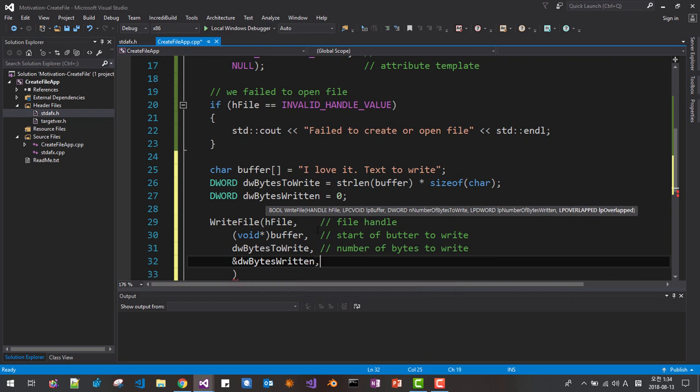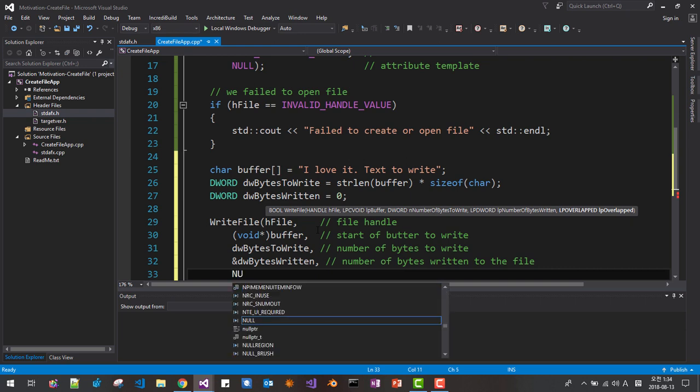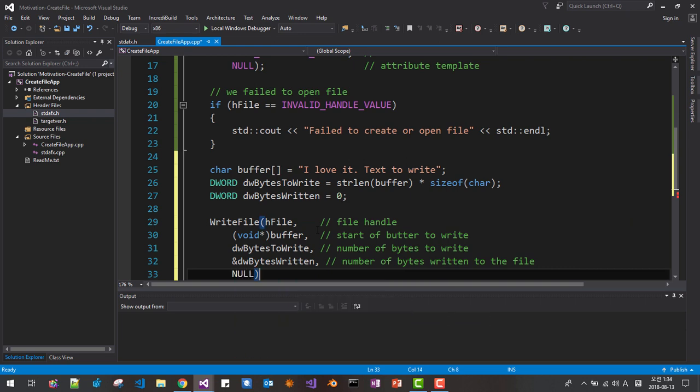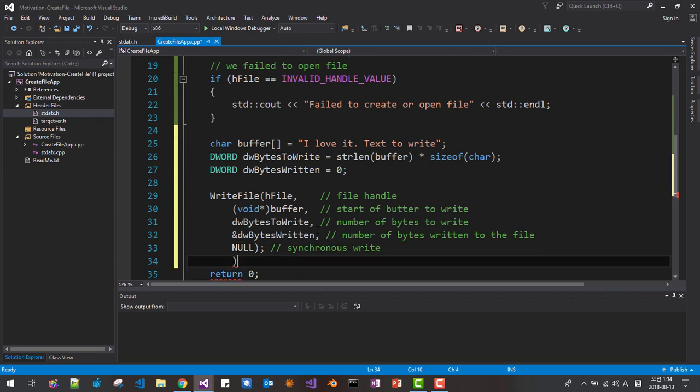This is the return value. Then overlapped IO null. Okay.